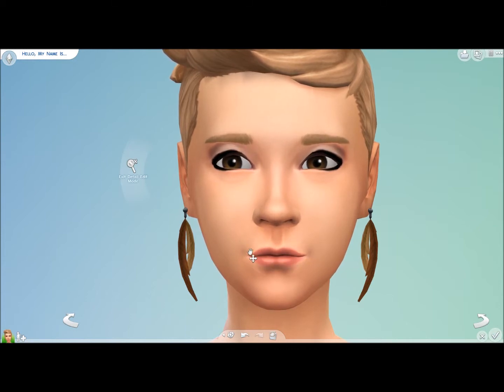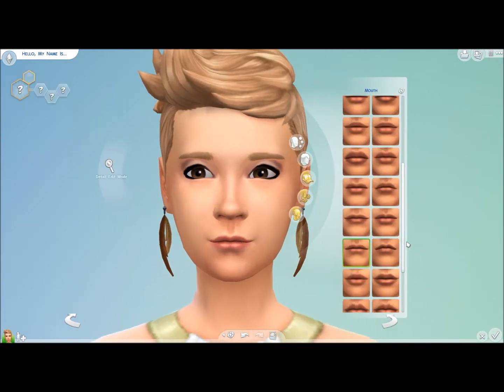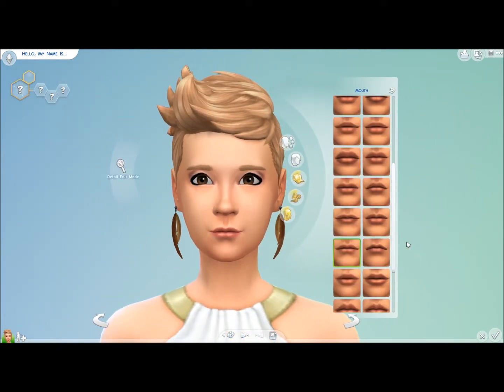Sometimes it won't let you tweak it quite the way you want. There we go. If you tweak the cheeks a little bit, it'll let you turn the lips down a little more. Okay. Her lips are a little too rounded yet. Let's go ahead and back up. Don't like that one. There we go.